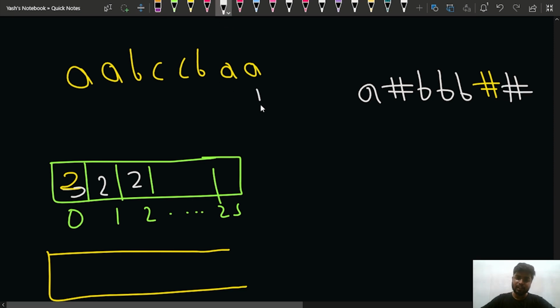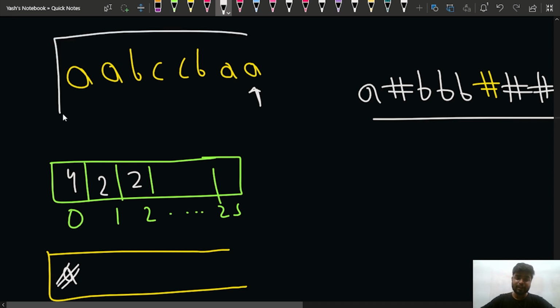Okay, then what happens? I will have A here. When I get A again, I'll increase the frequency of A by 1, so A's frequency becomes 4. When the frequency of A becomes 4, I'll insert A into the queue. Now A's frequency is 4, so in that case I'll simply store a hash, because I'll be removing A from the queue since it is a repeating character. So that is the answer I'll get, right? You can observe this part.